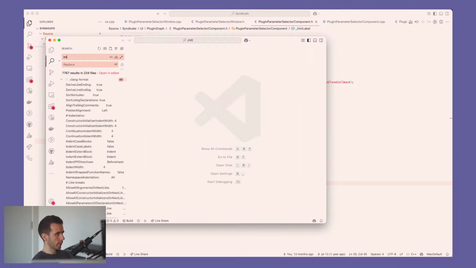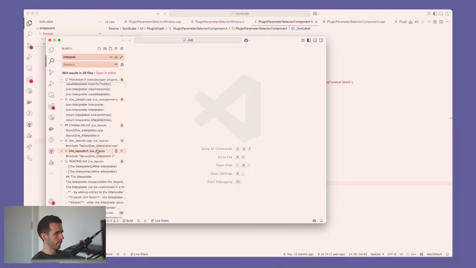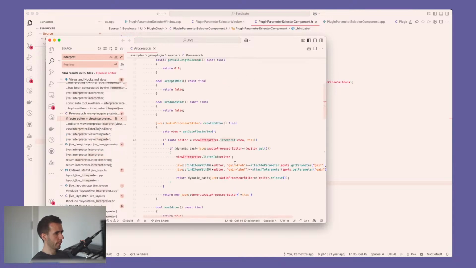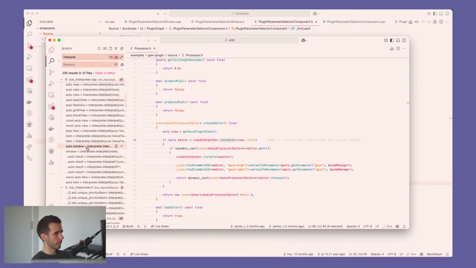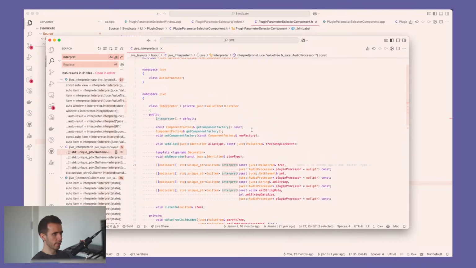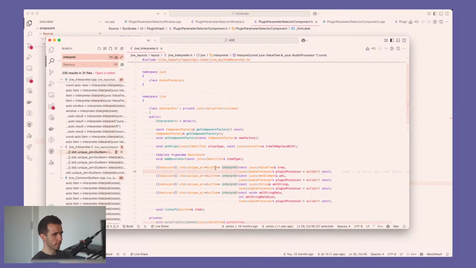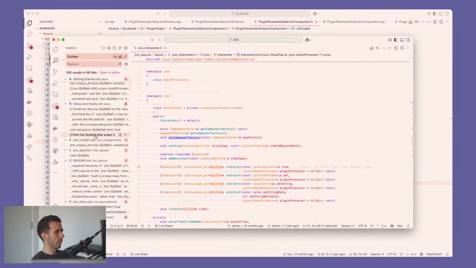Okay, so if we look at interpret, can I see the definition? So that returns GUI item. So I feel like that might not be a window.